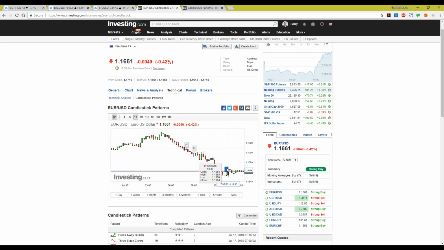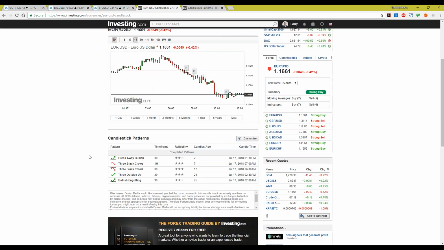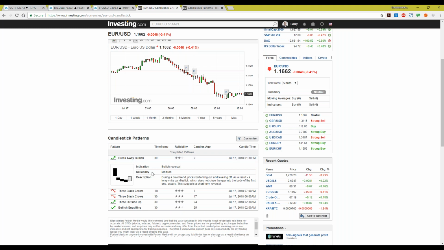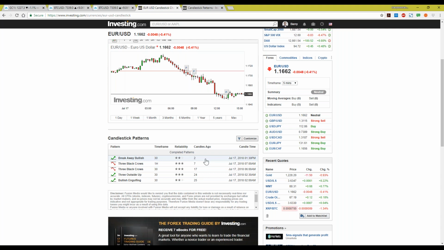And if you just roll your arrow over, it's going to tell you when it happened, what it did, and everything. Or it also puts it for that asset, for the euro US dollar. We can see in a 30-minute time frame, we just got a breakaway bullish flat pattern. It's a completed pattern. It was over the last 2 candles, and it's a medium important candle. But if we click on the line and open it up, it's going to give us all the information we need. We can then go right over to whatever chart you're using and locate that really quickly.